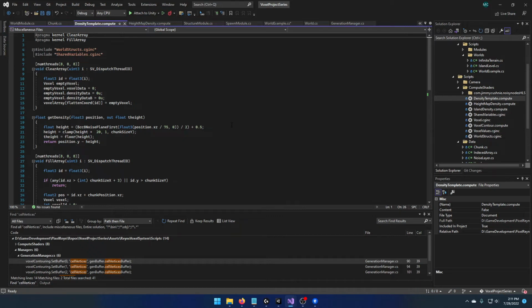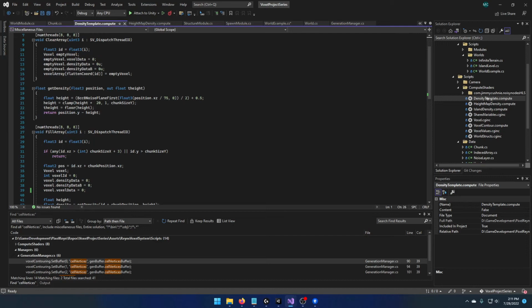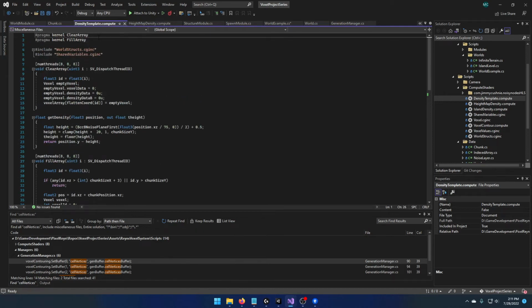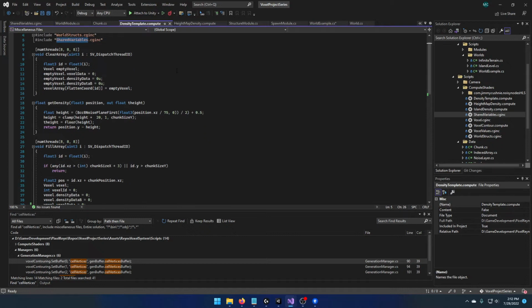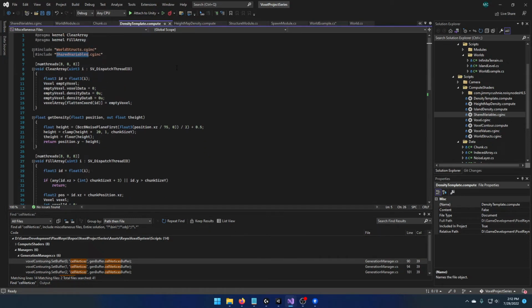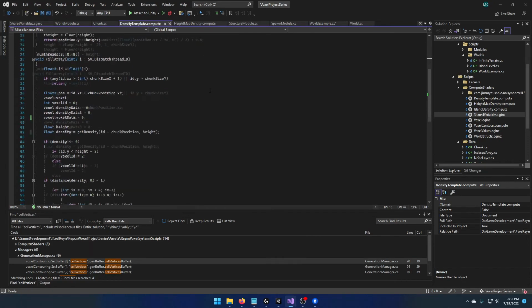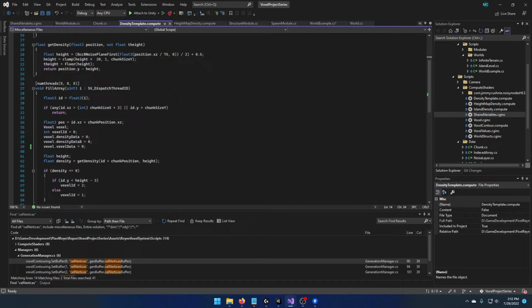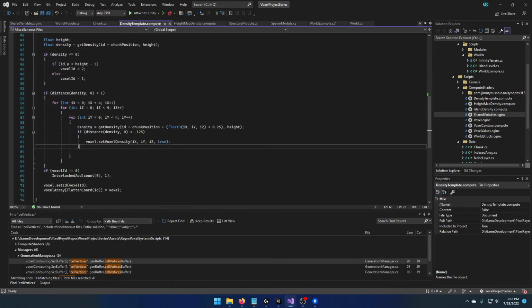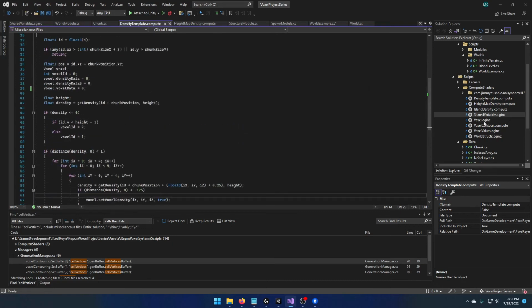And I have an example of a pretty bare bones density shader included called density template. This, you're going to use at least two kernels pretty much regardless. And all the default variables are going to be stored within shared variables, which of course I can't open that cleanly. So our chunk size, position, our noise array, our count buffers, that'll all be in that shared variables file, and that's all default stuff, so you won't really have to go through and mess with that if you don't want to. We've got the basic functionality in here. It's just a clear array function, and then our actual density grabbing function that maps it to our special voxel density. So pretty simple overall, I think.